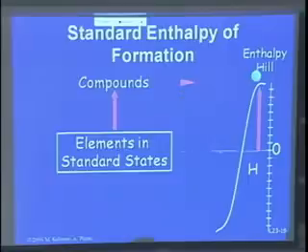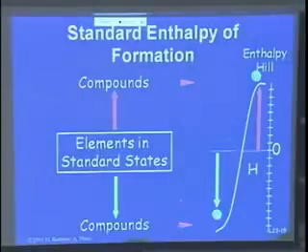Then the individual elements have to roll up the enthalpy hill to make that compound. And so that would be a positive number. You also can have the situation, and this would be with CO2, for example, where carbon and two oxygens form CO2, and this reaction, when it happens, has a negative enthalpy of formation at standard state. That is 1 atmosphere, or, for oxygen, for example, it would be 1 atmosphere of oxygen.